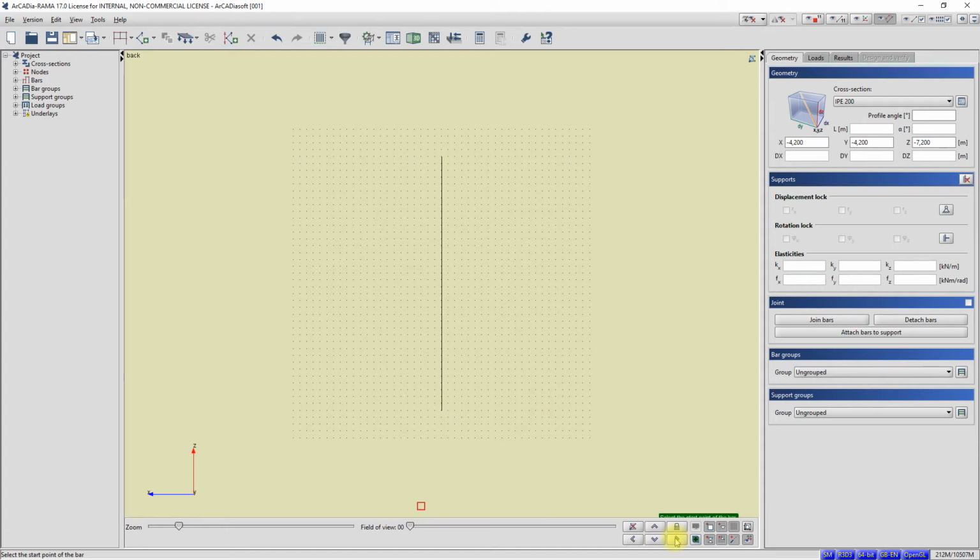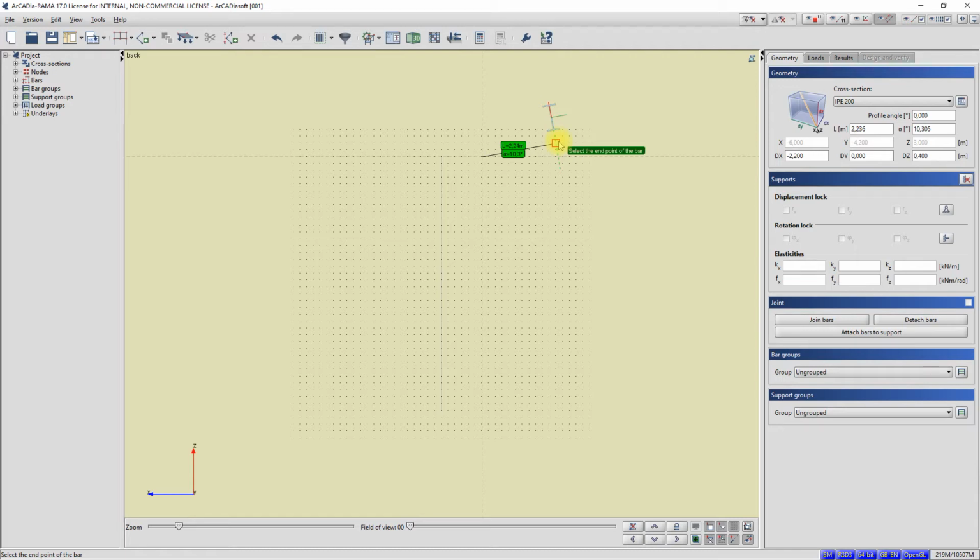After setting the axis in the workspace of the program, I see that I have changed the view. It is important to remember that I have the Insert Bar command selected, and I can still change the main plane of the drawing. I indicate with the left mouse button the Select Start Point of the bar. A new Select the End Point of the bar message appeared in the workspace.